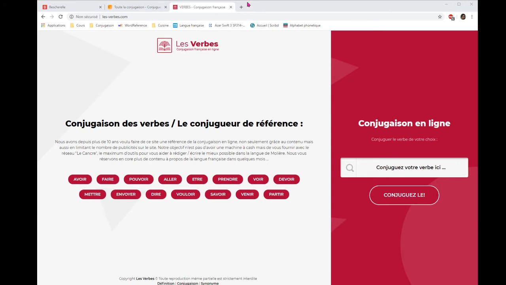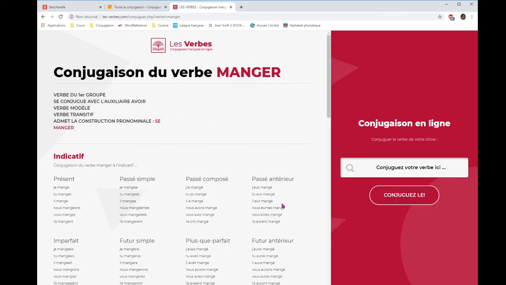So if we look at the first one, les verbes. I really like how it's presented because it's simple. Here you have the verbs that are conjugated most often, and you can type the verb you're looking for. So we're going to try with manger and conjugate it.